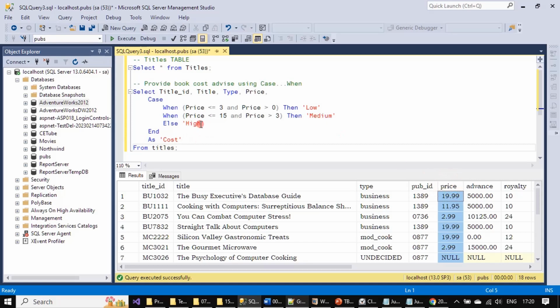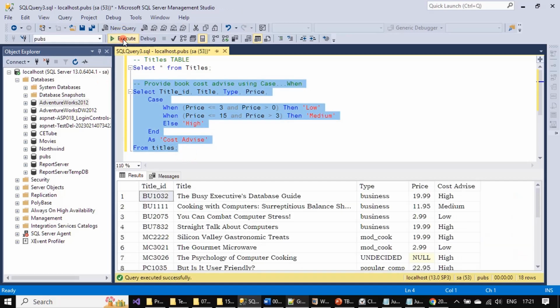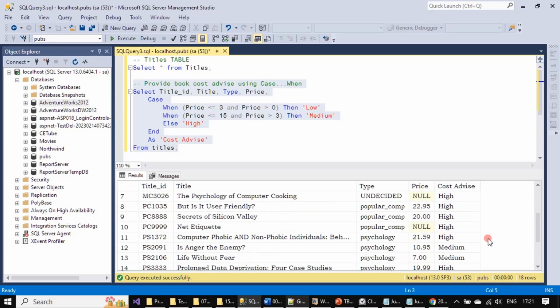Then we are deriving one more column, and we call that cost advice. Alright, now we will execute this. And here you can see, based on the price, our case when structure is stating it's high, medium or low. Likewise you can see the result.